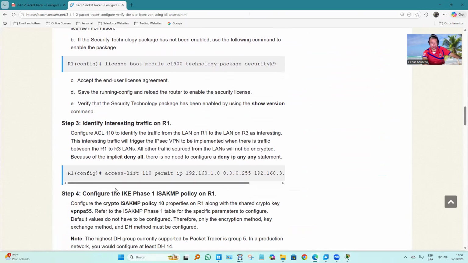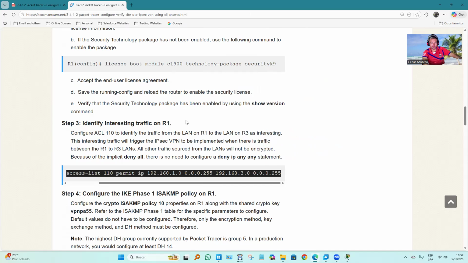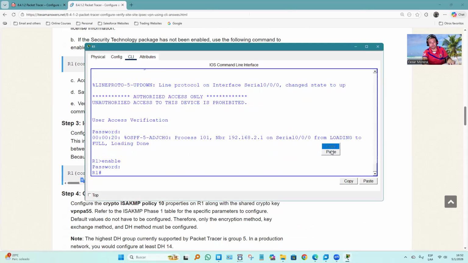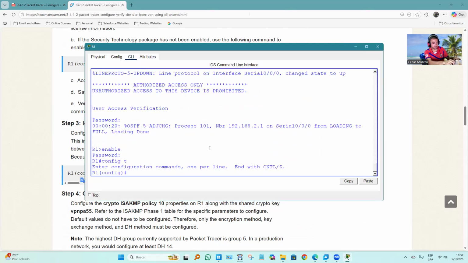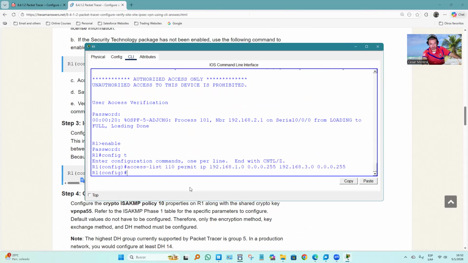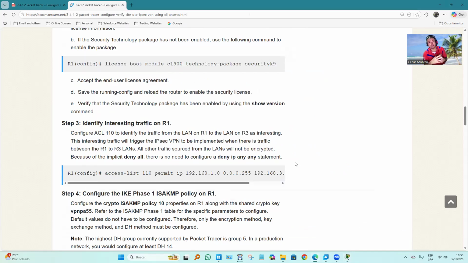Okay, what else? An access list. We have to allow some traffic. So let me just add this configuration and I will explain later why we need this access list here. Let's do a config T and let's paste it there. So it's a permit IP 192.168.1.0, allowing a specific host, and another mask there, which is the wildcard mask of /24, which is 255.255.255.0.